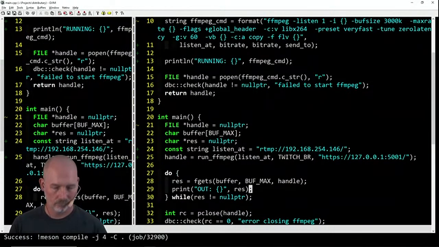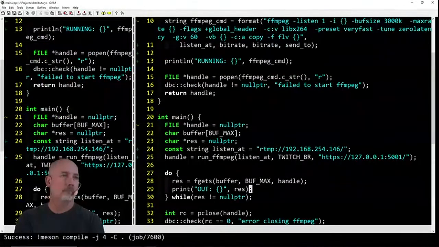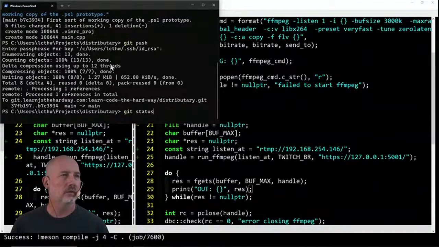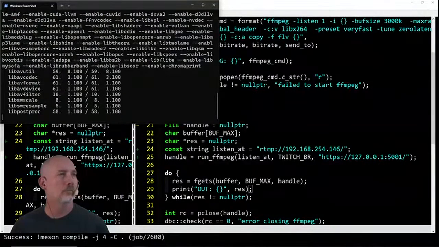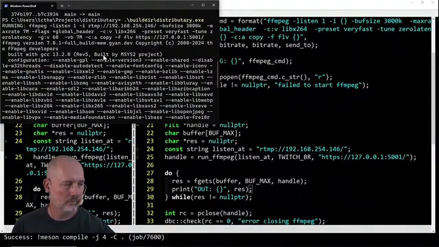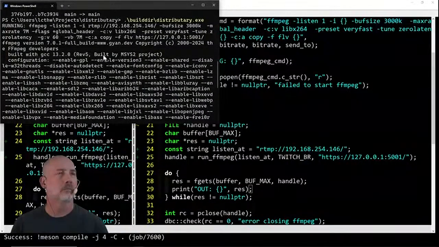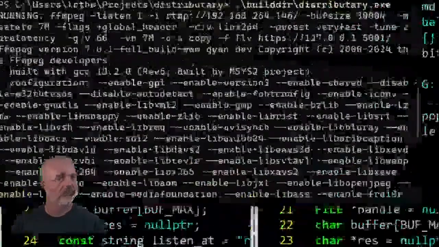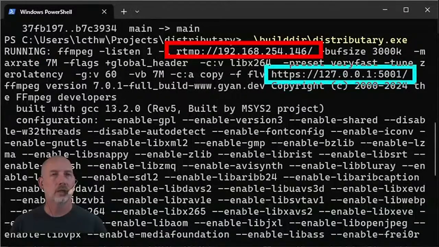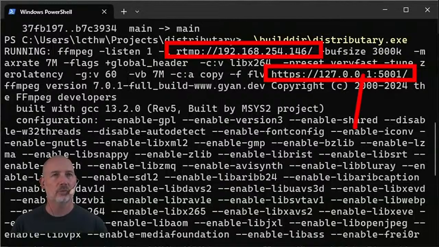There we go. Alright, did my build work? It did. Let's run it. Alright, let's load that from a JSON. Yeah, let's take a look. Yep, there we go. Text replaced. And this would be where it would send it to Twitch. And this is the bitrate. That should show up here and here.